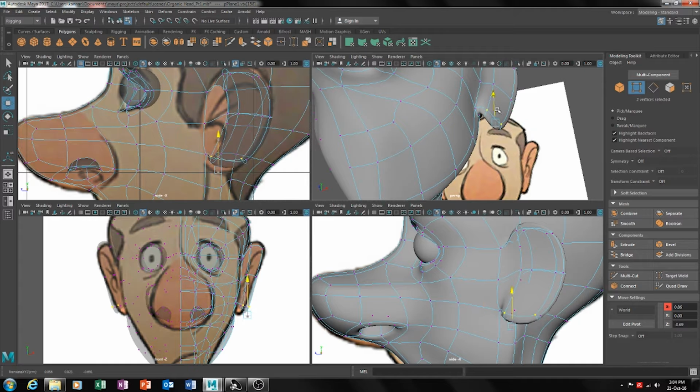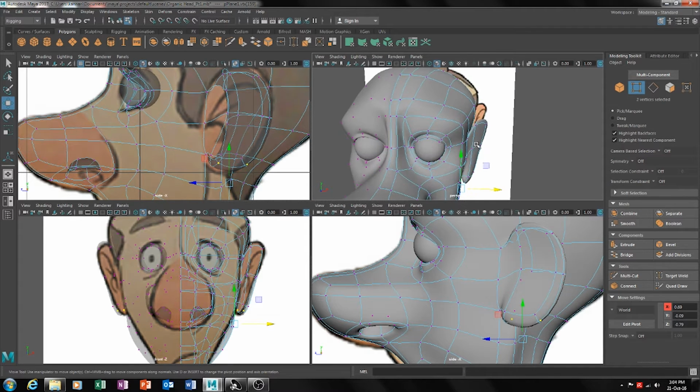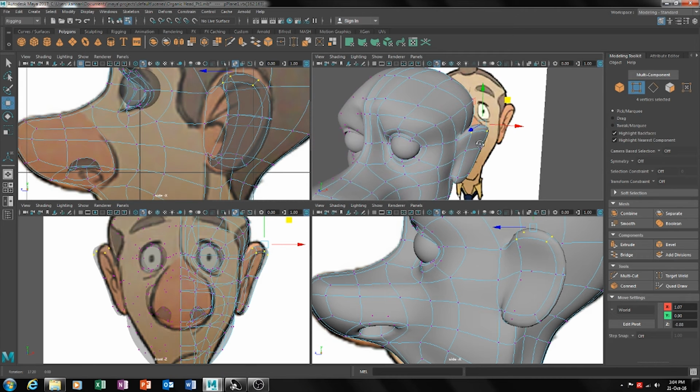I'm going to bring this vertex out, right? That's alright. So I'm going to choose this and bring it inwards, something like that. Okay, see that? It kind of gives you the look and feel. I'm going to bring this vertex a little bit out so that it's not too thin. Right, be careful with that. I'm going to choose the vertex that I need, and I'm going to move it upwards a little bit.